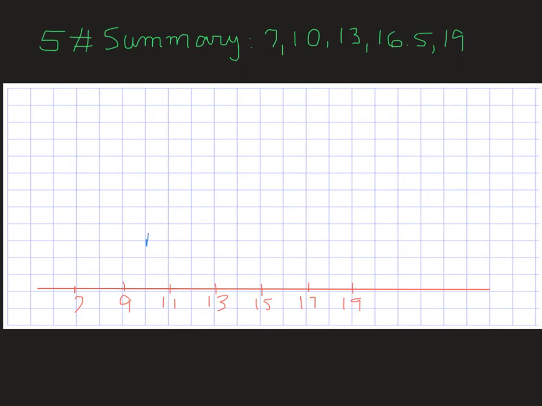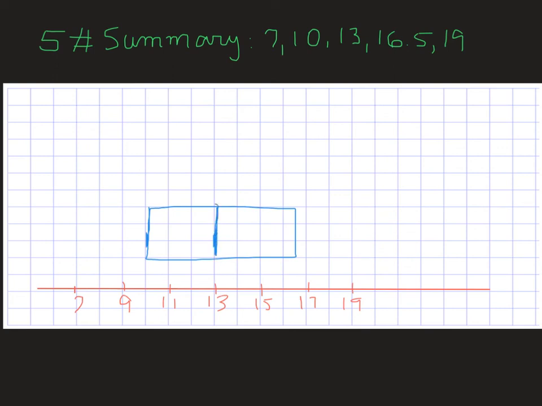So 10, somewhere around here. The second quartile is 13, so this corresponds to this value here. And the third quartile is 16.5, so somewhere around here is 16.5 according to my scale. So now I can close the box around these values. So I'm gonna draw the box, including this. The box goes around between Q1 and Q3, and I also draw a line passing through Q2.